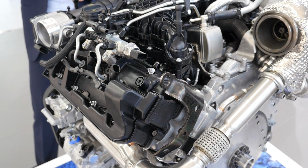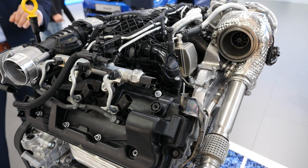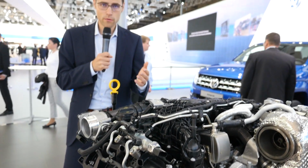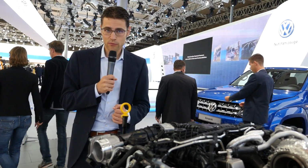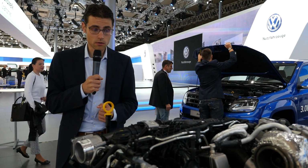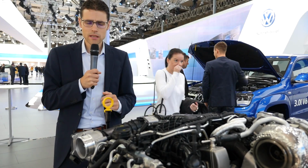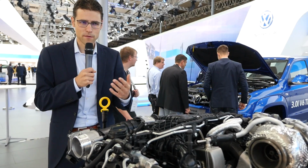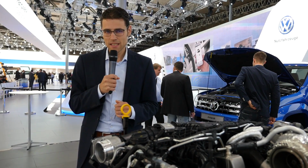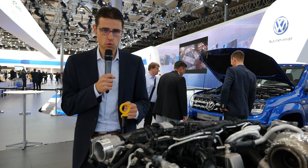And this is the new V6 engine, 3-liter diesel, the same that is, for example, also used in bigger Audi models. It's just here that it has been tuned for lower horsepower but longer durability. And two versions are available, either 224 horsepower as we have experienced in the Volkswagen Amarok Aventura, also check out that review, or, and that accounts for the Canyon model, 204 horsepower. That's the lower horsepower variant. It's a little bit cheaper, a little bit less performance in the acceleration. The bigger one, the 224 horsepower, does about 7.9 seconds, 0 to 100 kilometers or 0 to 61 miles an hour. But the 204 horsepower variant will also do just fine.